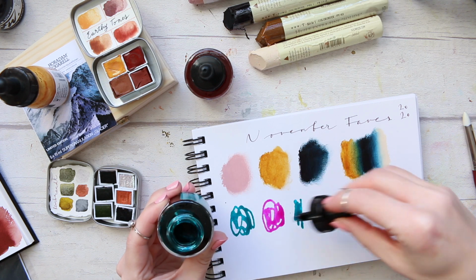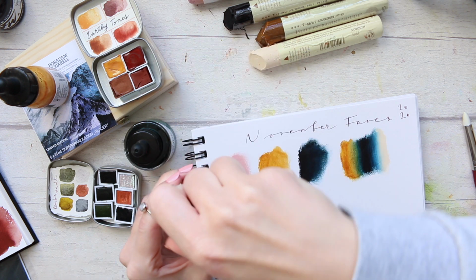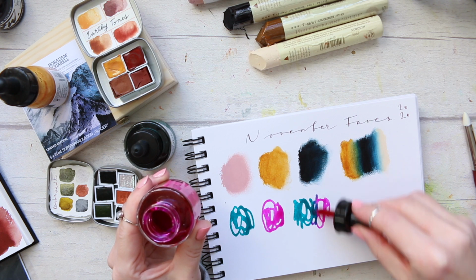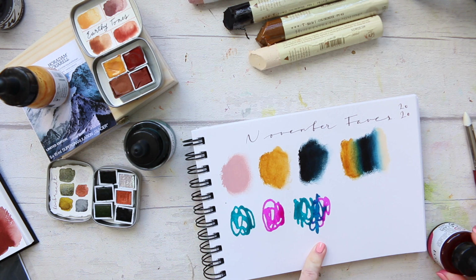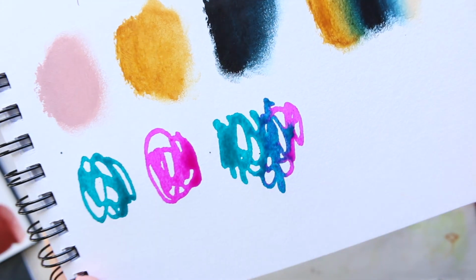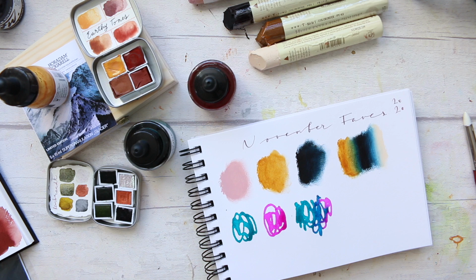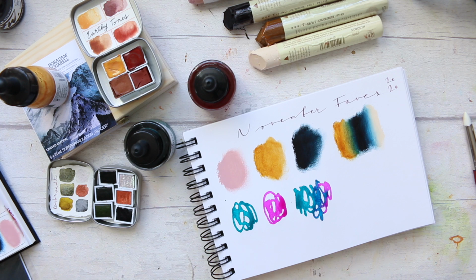So I'm going to show you what happens if you blend them two together, because traditionally if you do this with watercolor you're going to get a beautiful grey. Now let's see what happens here. Okay, so there's actually a beautiful turquoise that you get. I don't know if you can see, a blue turquoise rather than a grey, so that's quite interesting. And if I take a brush, well actually I don't need to, I'll just show you in here.